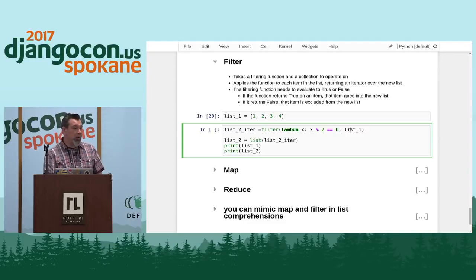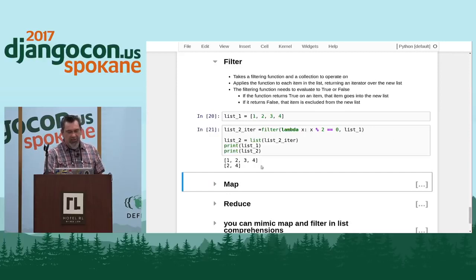We're passing it list 1 as the collection that we want to iterate over. And so it's filtered out all the odd integers. It's filtered in the even integers. I don't know semantics. But in any case, that's what filter does.